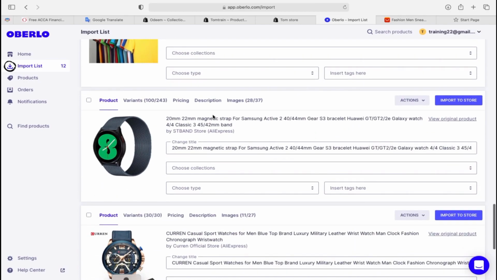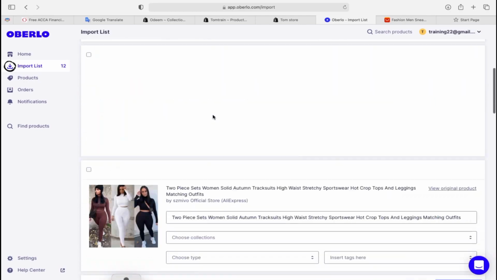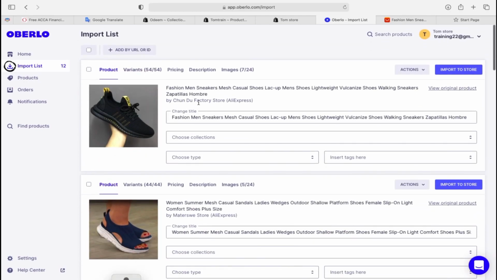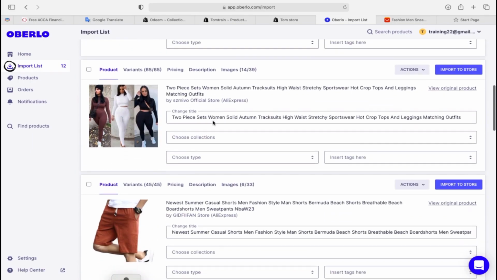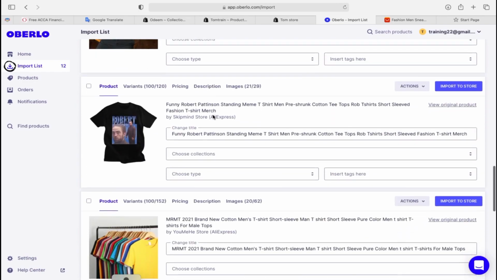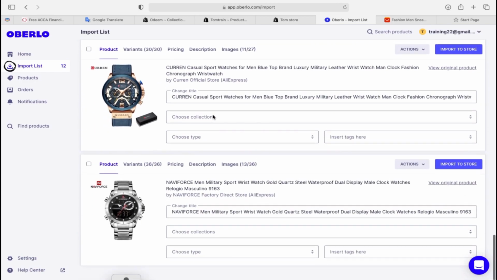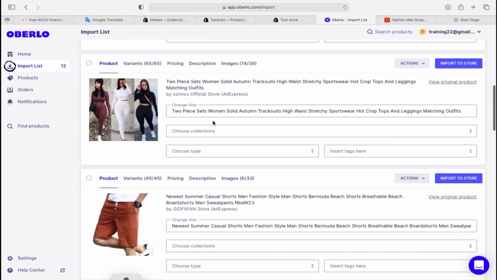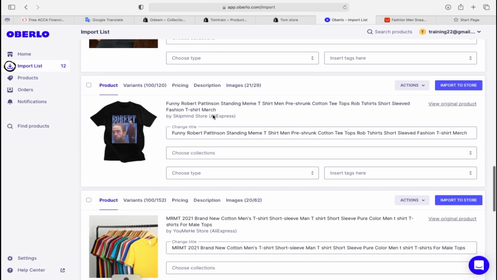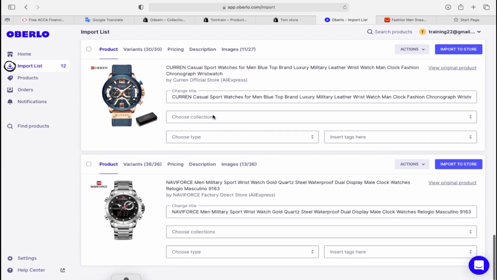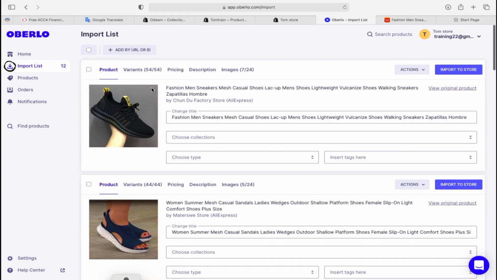After we have imported the list of the products, we are going to edit our products from the import list. You can click import list. We are going to edit these products that we have added previously.